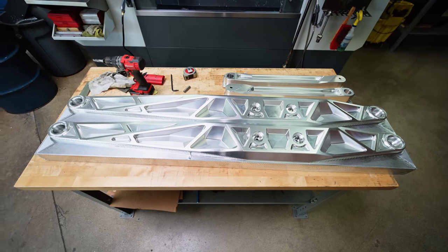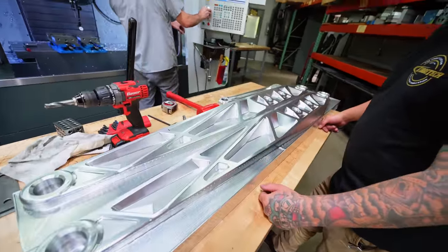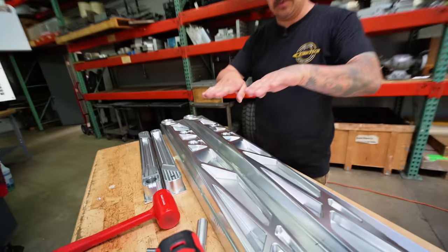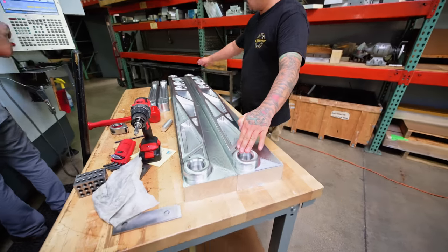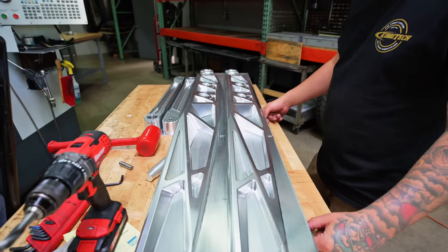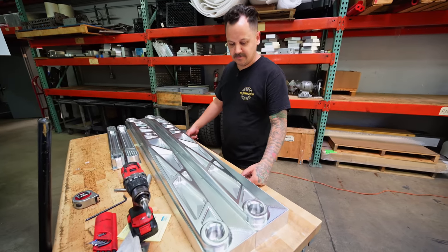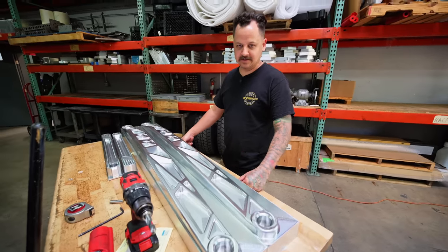Back over here in the machine shop, we have those trailing arms we showed you last week. We got op one and two done on both arms. Next step, we're going to pocket out the top for the shock pockets and then do a big relief cut along the whole top edge to give the top a little concave pocketing going on — take a bunch of unnecessary weight out. Pretty stoked on these. Same dimensions as our last 55 we've done, just a new pocket layout. We update a lot of our stuff the more we make it — we come up with a better pocket design or another way to make it stronger, save weight, or look better, and we always implement that into the latest parts.